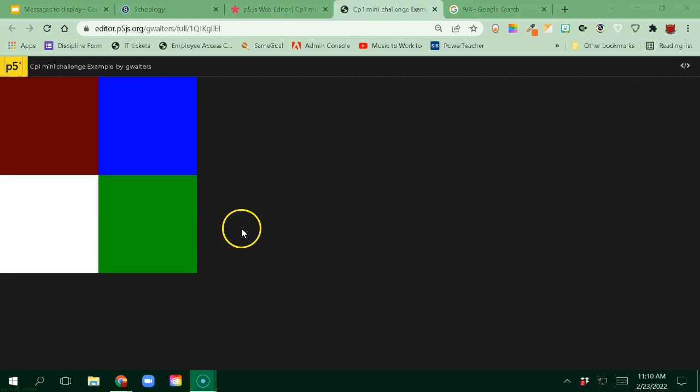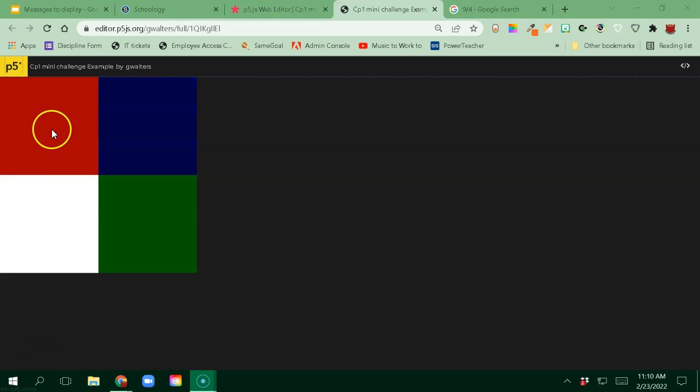Now, for positioning these, you should be positioning them using the translate. So all of the positions of all the shapes should be at 0, 0, and the translate is being used to draw based off of each individual corner, okay? You can draw based off of the default of the top left for drawing all of your shapes. You just got to remember when we're drawing on the right side that we would have to subtract from this height to find that X. When we're down here, we have to subtract from the height down here to get the Y, and then subtract from the width to get the X.